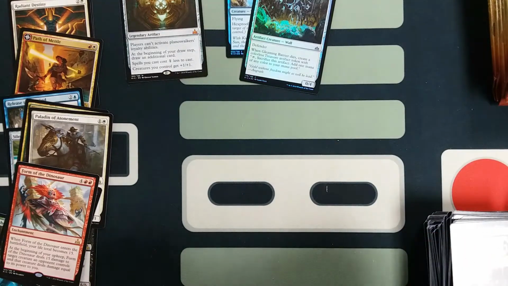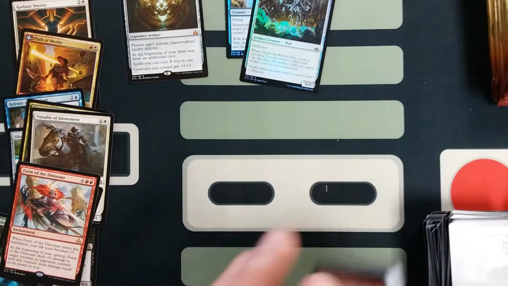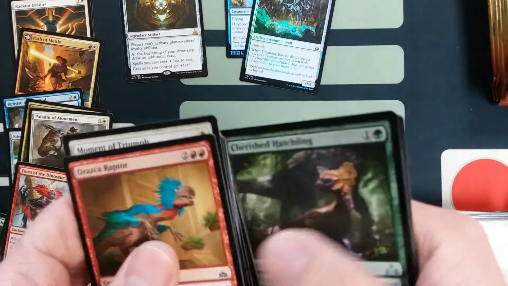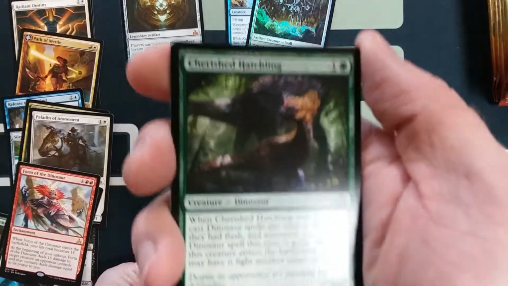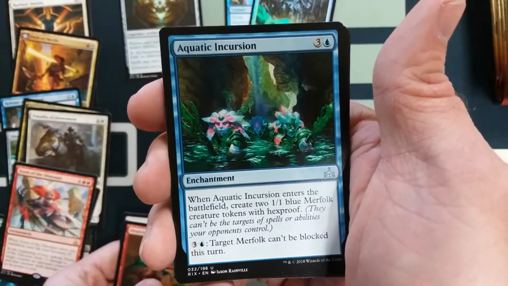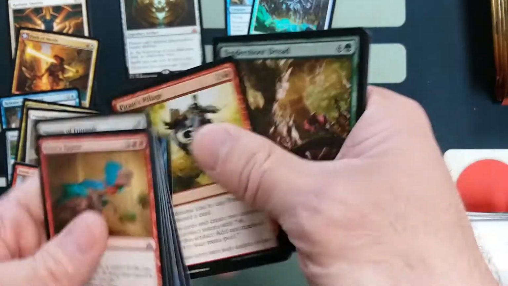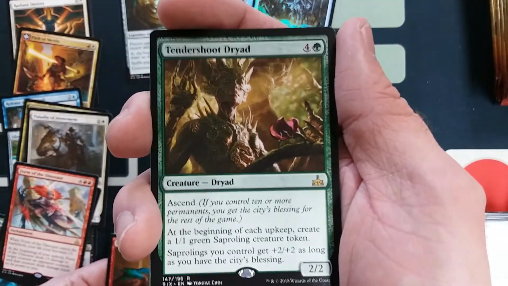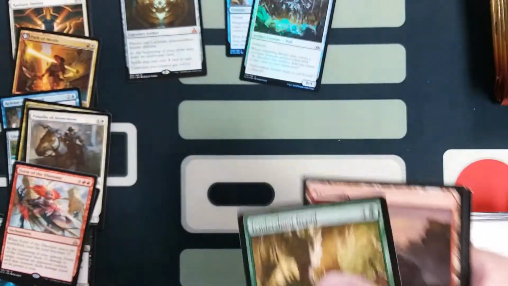There's so many cards that aren't inherently good, but they're fun, or you know, you play them in Commander or whatever you do with them. That card's just awful. Not like this Sweet Cherished Hatchling, and then Aquatic Incursion, Pirate's Pillage. Oh man, what the F? Tender Shoot Dryad again, doubling up. Ugh.